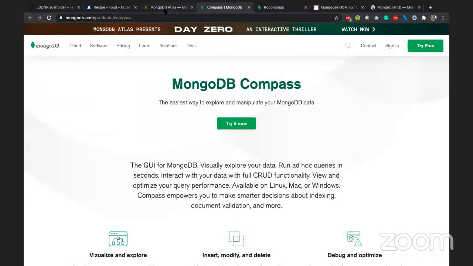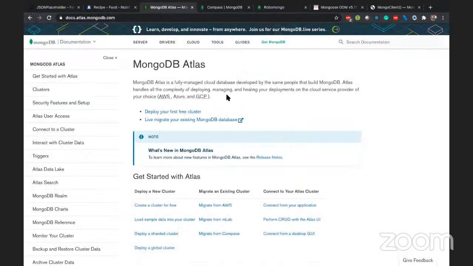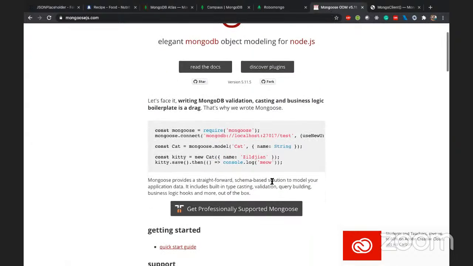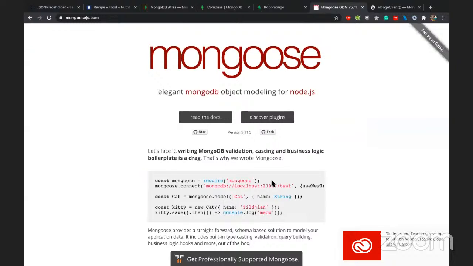Where were we? We were talking about... yeah. So as I was saying, Atlas or local doesn't make a difference. It's just the connectivity and how the data is modeled, and we are using a name of these models, different models. So Mongo client भी same काम करता है, Mongoose भी same काम करता है. We are going to use Mongoose.